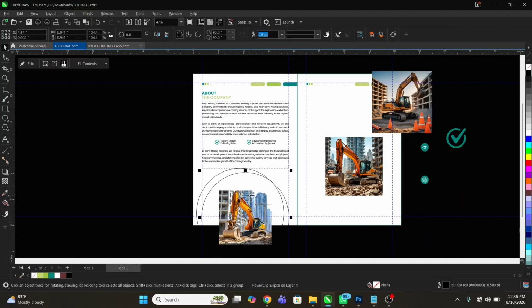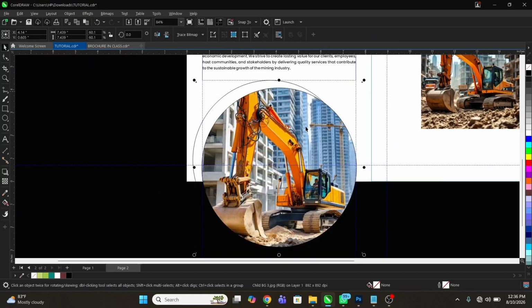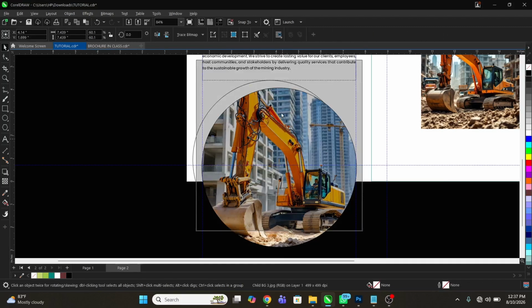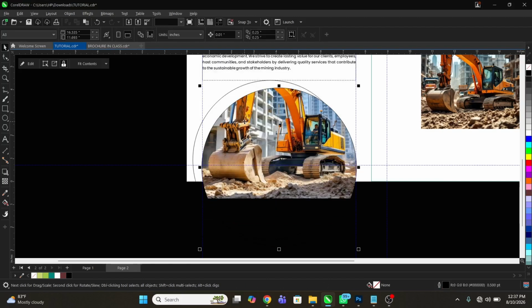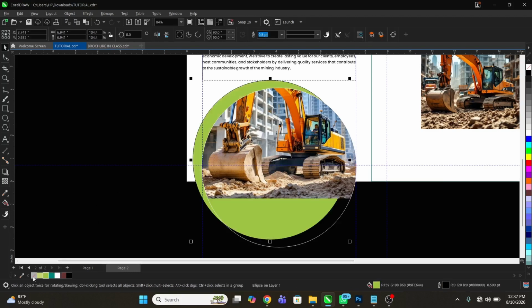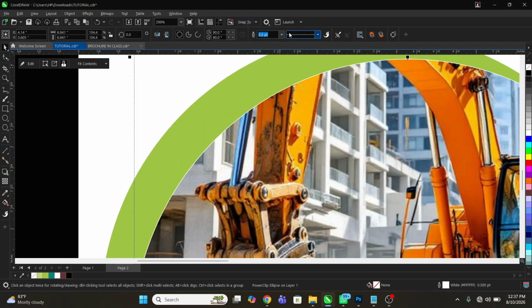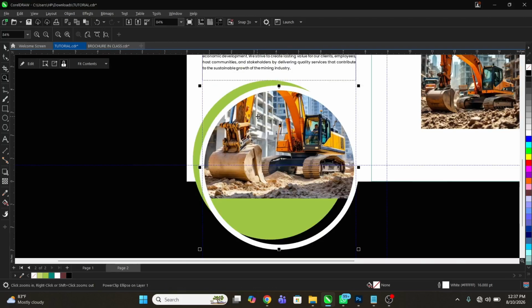Just power clip it inside like this, and then we'll increase it. Just like that. And then let's give it an outline, because by the time we give this color like this, we want it to also have a white outline here to separate that color from the image. Can you see that?